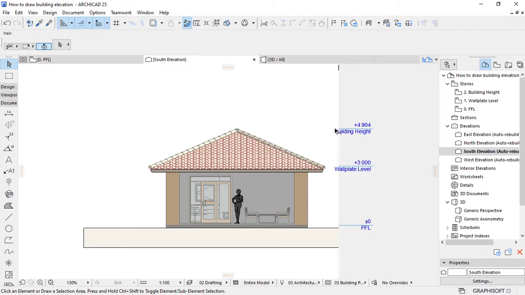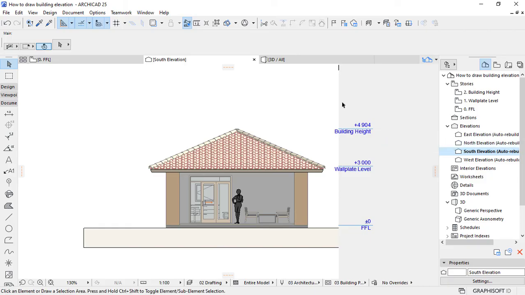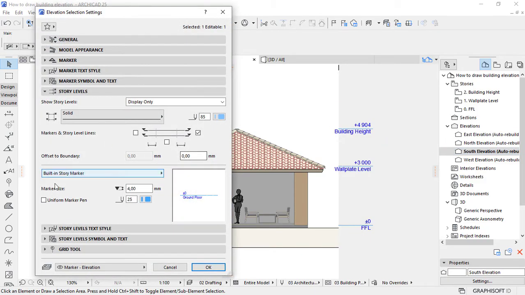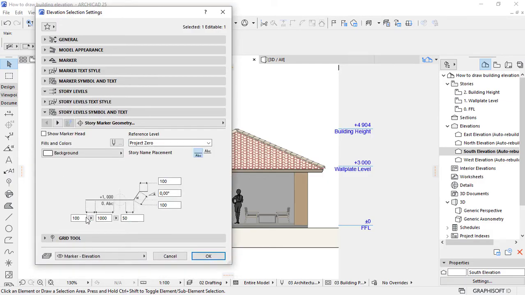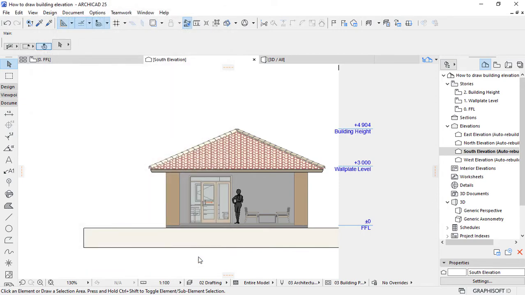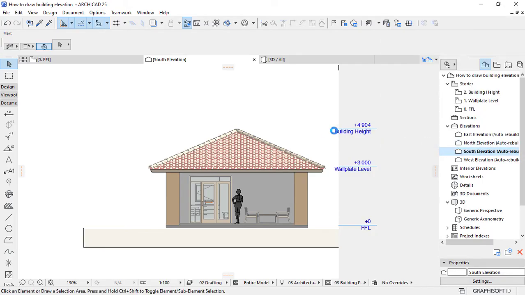I can have an overhang here that would at least be next to the drawing. Let's go back, right click on the elevation to open the elevation settings. In here, remember, we go back to the story levels and symbol and text to set up the left overhang that we want to do. Let me say, let's make it 300. Oh, it went the other direction. Let's go back, elevation settings.